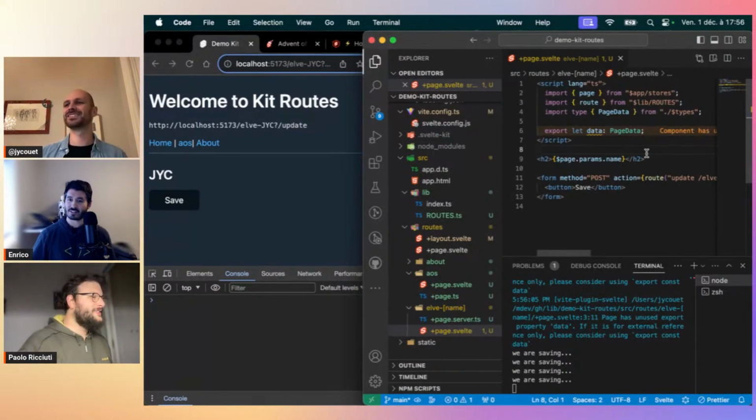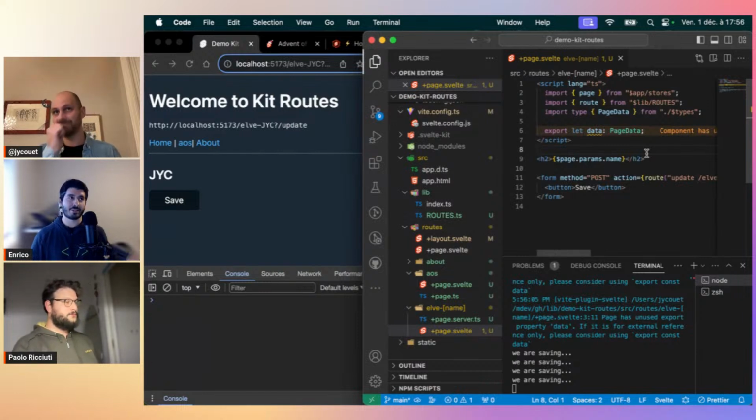I think this is going to be really handy to a lot of people because it heavily leverages Svelte check, which is a very useful thing we should all be running in our pipelines. So whenever you commit code, it's good to run Svelte check. It can already do a lot out of the box, but with Jean-Yves' package, you can also type check your routes, your form actions, your params. Very useful stuff. Thank you for demonstrating that.